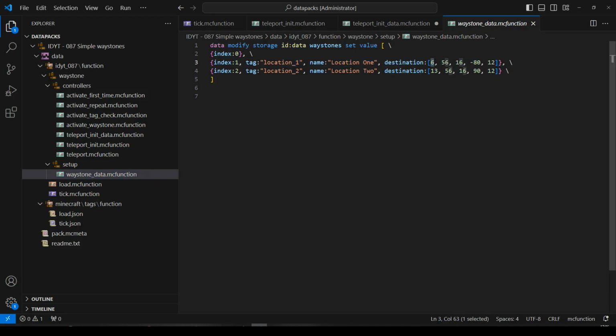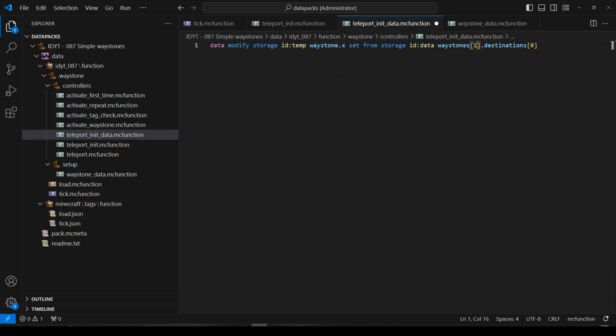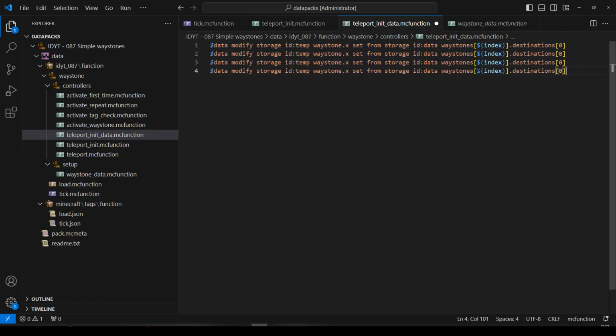Cool. So we'll keep that one hard coded because we do want element 0, but the index could be changing. So we need to change this one, and we are passing the index, so we can put that in there. And that will get us the X. Let's copy that and do 1, 2, 1, 2, because obviously we don't want the X by itself.